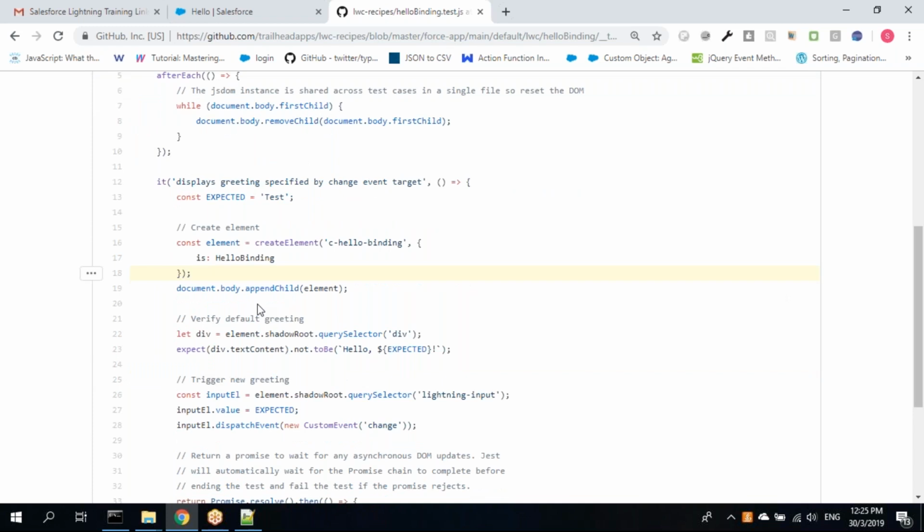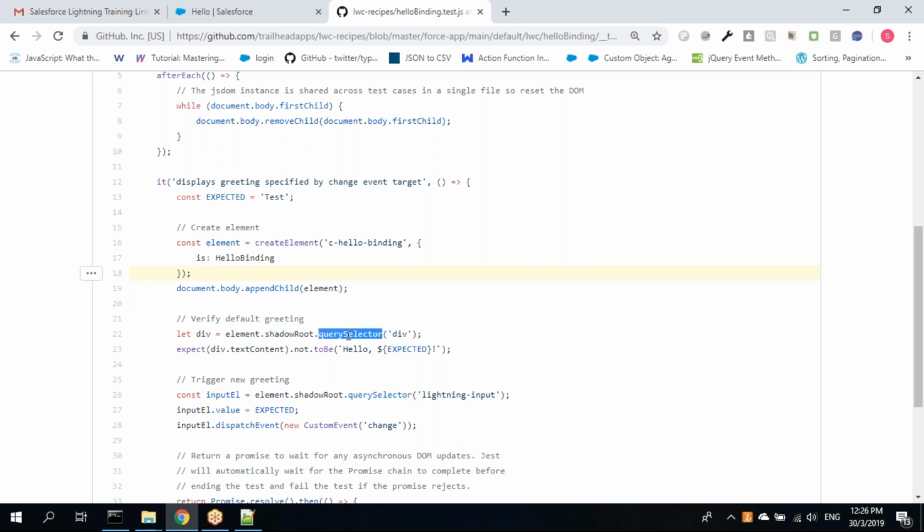After you put it, all the component lifecycle executes by default. What is the component lifecycle hooks? Execute the constructor, then the @api properties get their values, then connectedCallback, then the render method, then renderedCallback. All those things will be executed after line number 19 by default. Clear, fine.